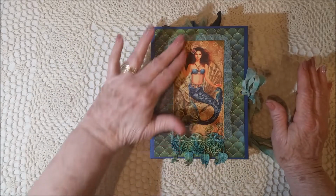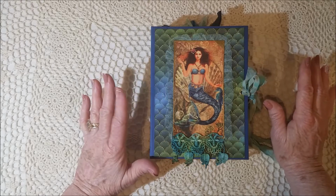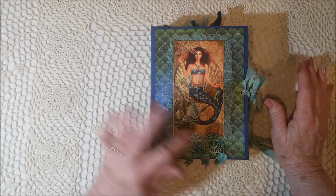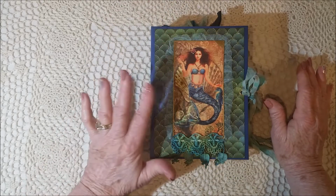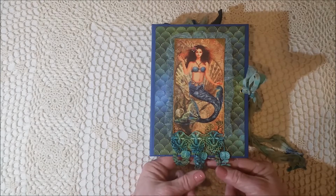The focal image, really, I loved this one. I picked it out, and it was in my stash. I added some tulle around here that has sparkles on it. It's a kind of a teal tulle. I did some spraying down here with Lindy sprays.